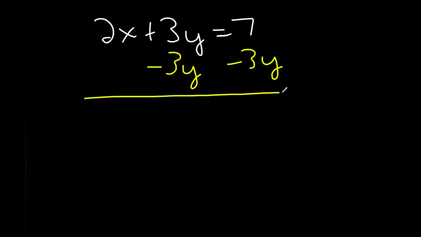So what we're going to do now is we're going to want to subtract three y from both sides. And then I get a new... All right. So now our question becomes, well, this three y minus three y is going to cancel out. So that's going to become zero. So we can forget about this. But what happens right here? What we're really asking right now is what's seven minus three y?